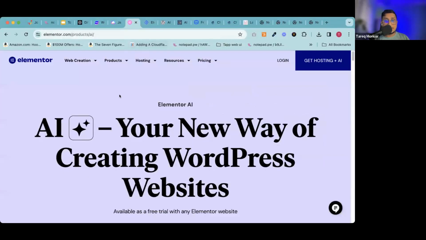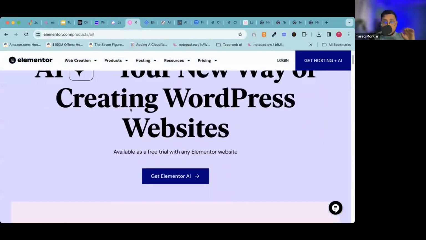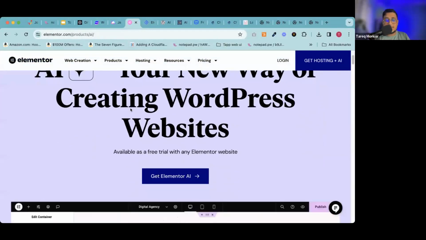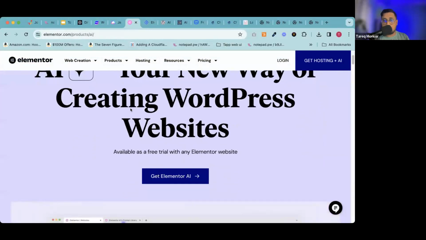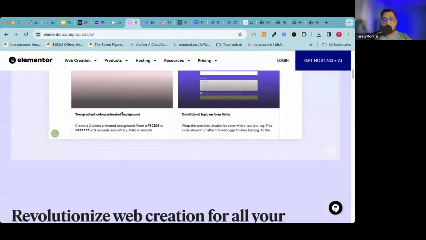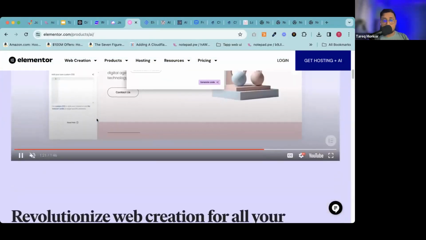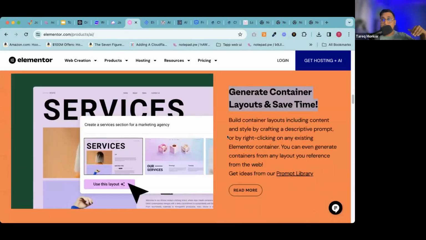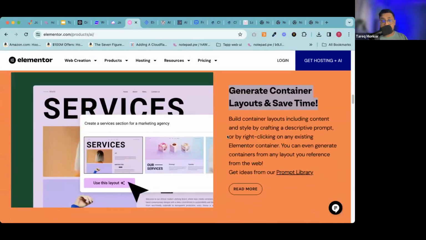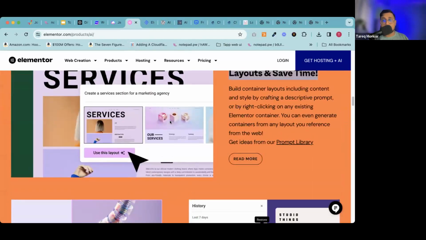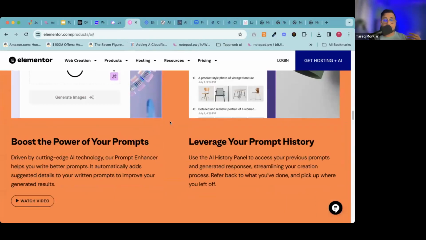Now with Elementor, you can use prompts. If you know ChatGPT, how ChatGPT works is you give some instruction, I mean text, that's the prompt. Same thing goes for Elementor: you go to Elementor, you give a prompt to create a website, create a container, create a layout, and Elementor is going to do that for you within just a couple of clicks. That is amazing. You can now build your website within 2 minutes, 5 minutes. It's also cheap, and you can also use the free version. They also have a paid version.